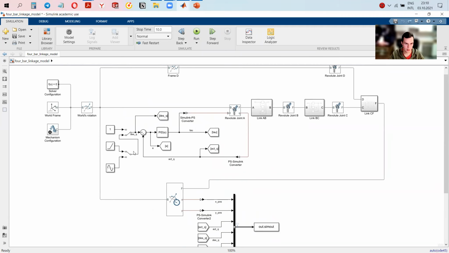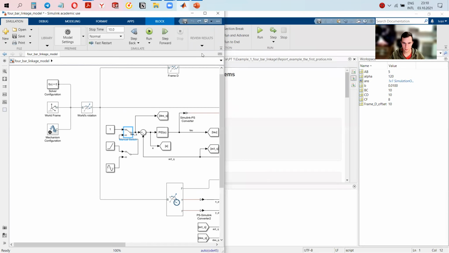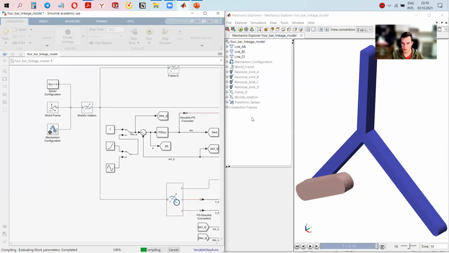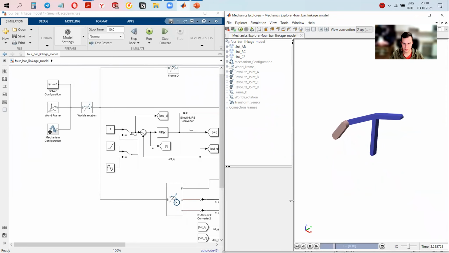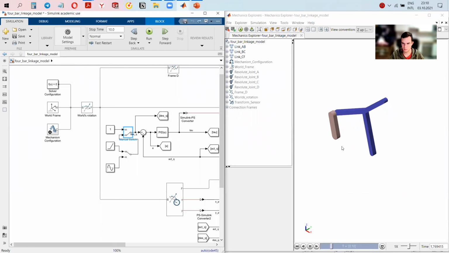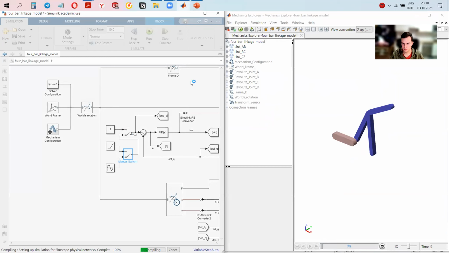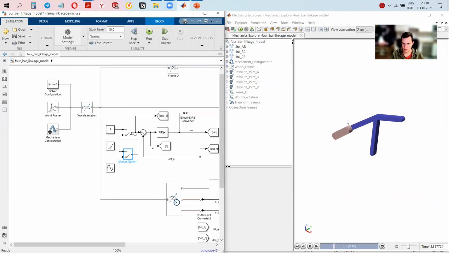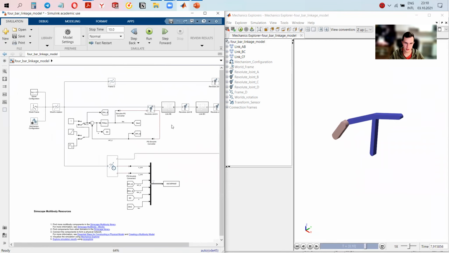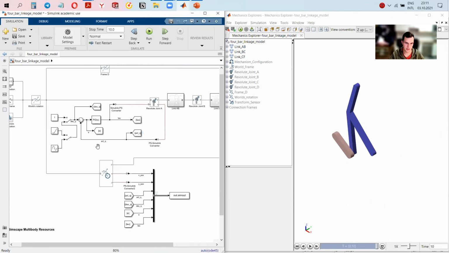pretty obvious now. All right, so here we can try different kinds of inputs. For example, a constant signal, like a step. Then a ramp signal, continuous rotation. And sinus. So yeah, it works. What else? I think if you do have any question, just let me know in the chat in the Telegram.